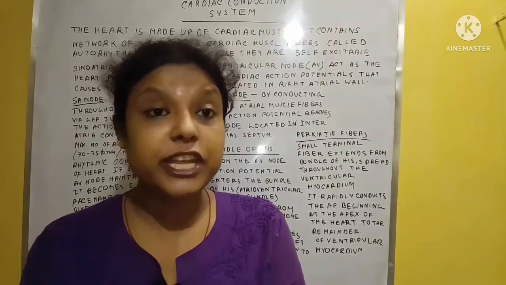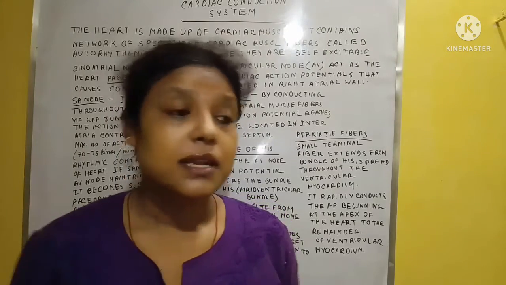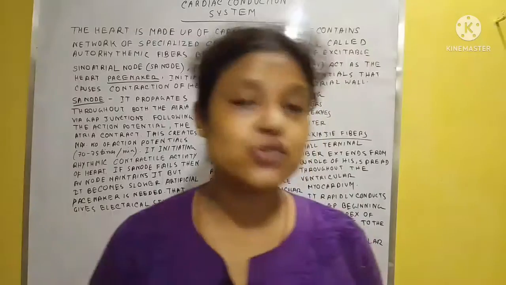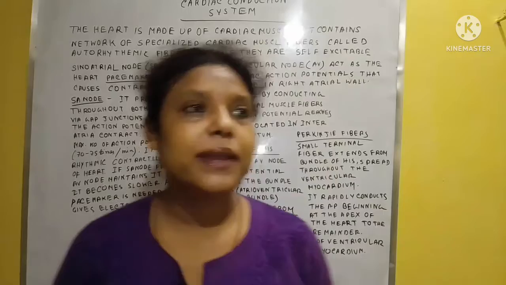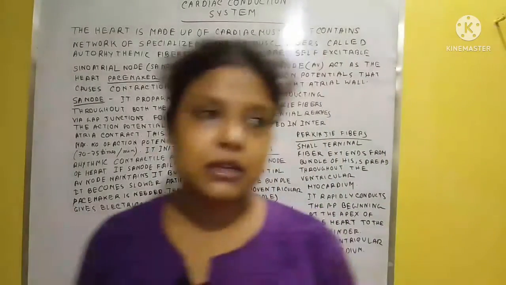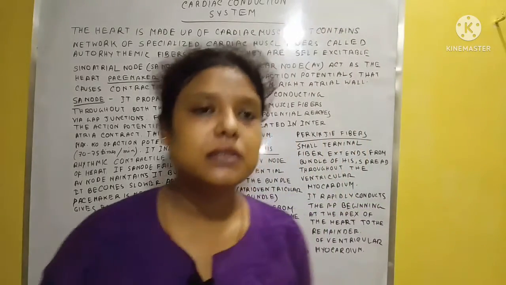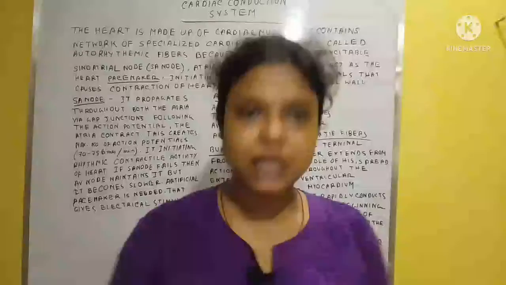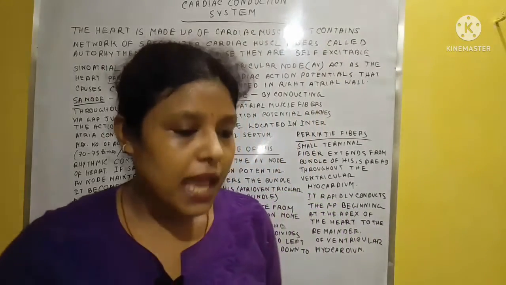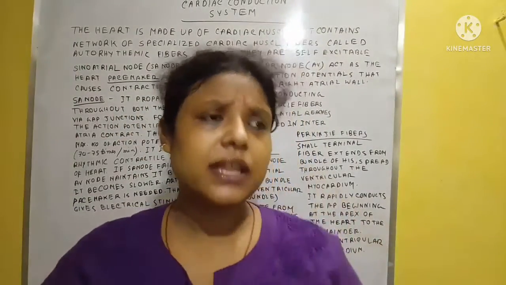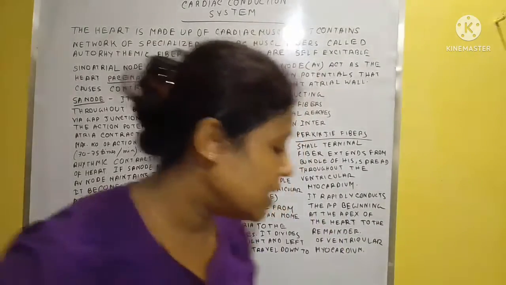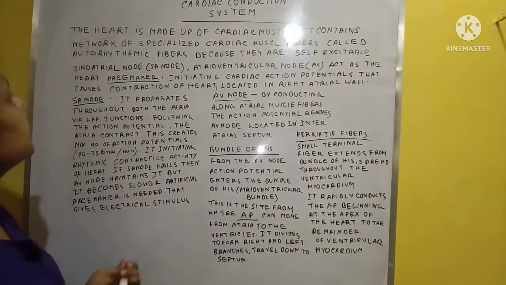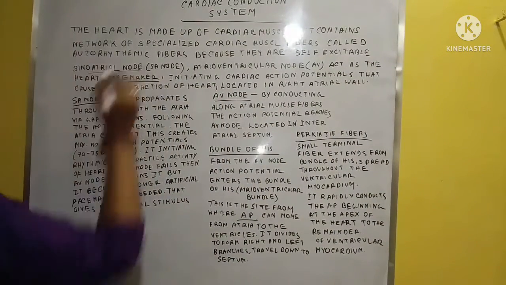Some fibers are very important and present in different parts of the heart, and they control the muscular contraction and relaxation in a rhythmic way, which is why the heart continuously pumps blood throughout the body, from the different parts to the heart and from the heart to the different body parts. There are three very important fibers. One is the AV node, which is called the atrial node.